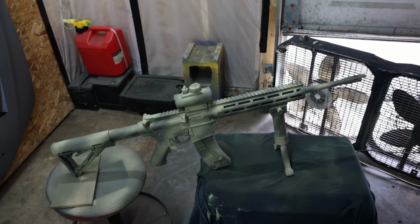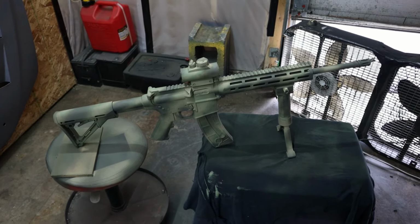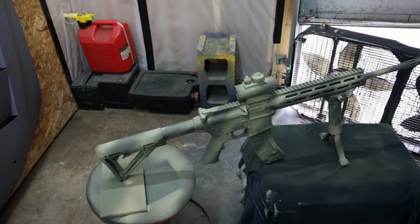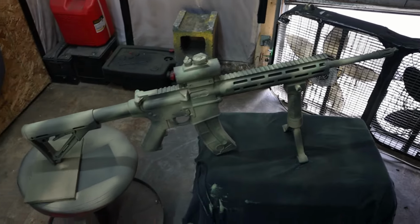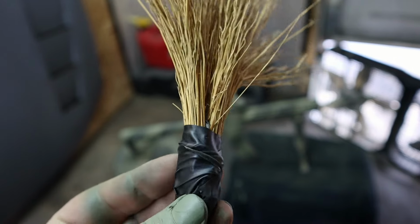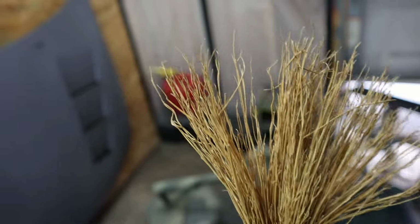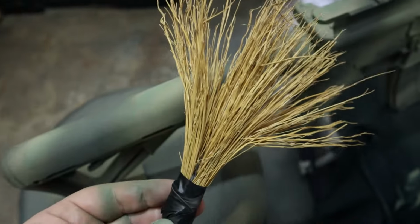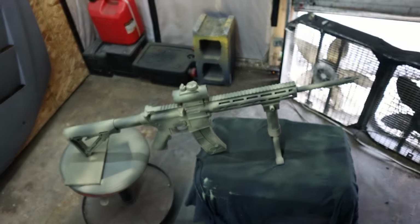Now I'm gonna go through with those broom bristles that I broke up. And I'm going to go back over some of the dark spots that I just put in the stripes with a little of that tan. Just put a little bit of texture in there, see how it looks. So what I did was just tape some of these and kind of bent them, leave some gaps in between there, and you just put it on there and spray through your little texture stripes.